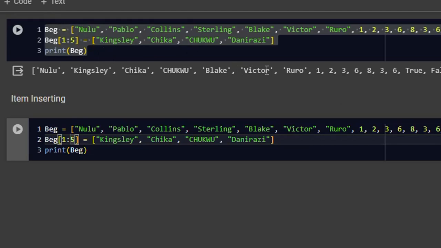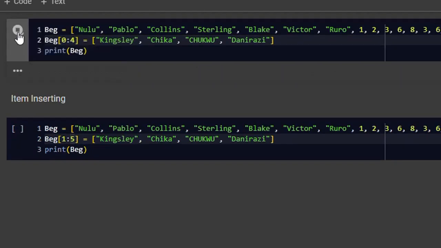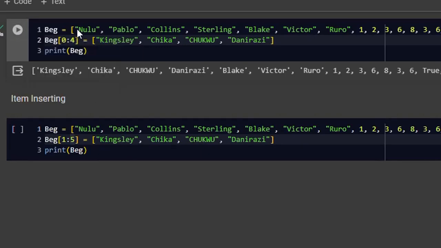If I want to replace Nolo, I will change this particular thing you're seeing now to 4, and I will change this thing now to 0, and I will run the same code again, and Nolo will vanish. No, what I mean is that since you exchanged Pablo with Kingsley, what if you want to bring back Pablo?